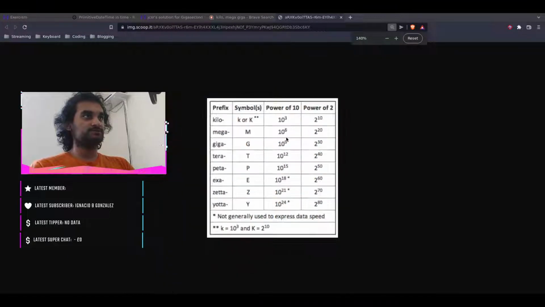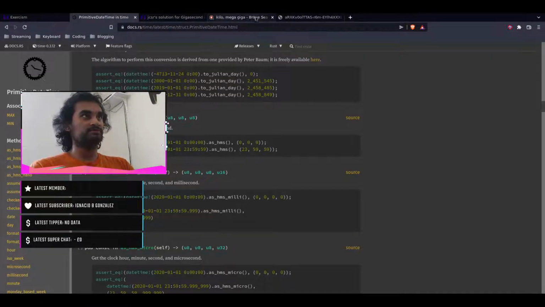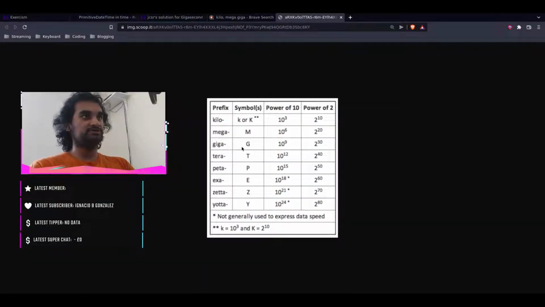So all this is showing is that if you have kilo, it's 10 to the power 3, when it's in power of 10. And this is saying that this is 10 to the power of 9. So when you're actually executing this, it will be giga with 10 to the power of 9. That's all. So 1e9 is just 1 exponent 9.